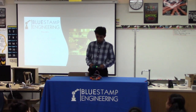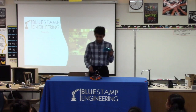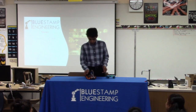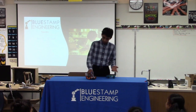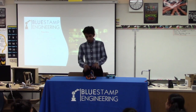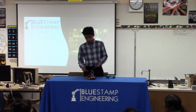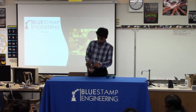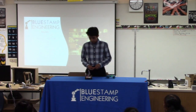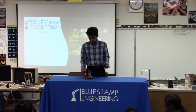So how this project works is when I press any button or any input on this controller, it sends a wireless signal of raw data to this dongle right here on the front, which is then connected to the Arduino board in the middle right here. It sends the data to the Arduino board, and the code is located in the Arduino board. So that transfers the raw data into commands to give to the red board right here, the motor board. The motor board is called the motor board because it's connected to the motors. And the Arduino tells the motor board to do whatever the buttons, the input tells it to.